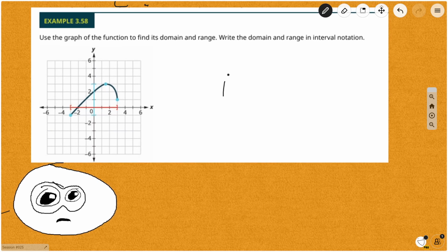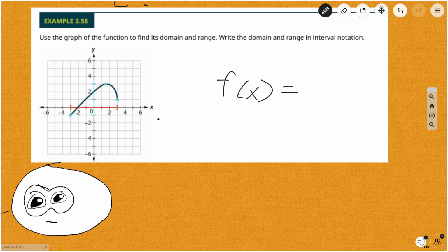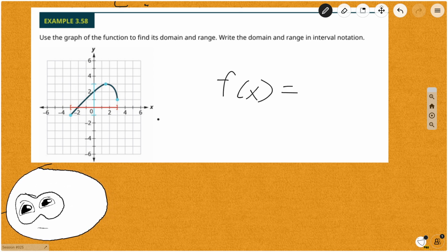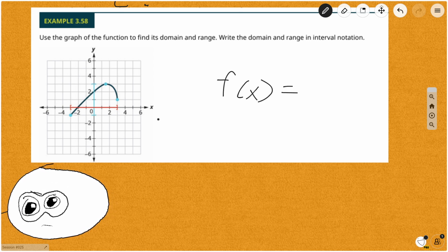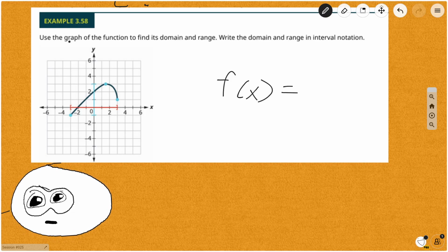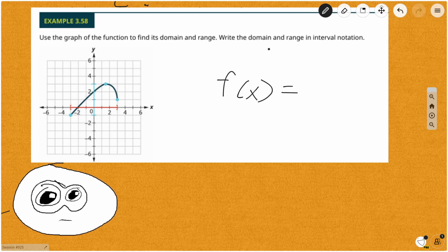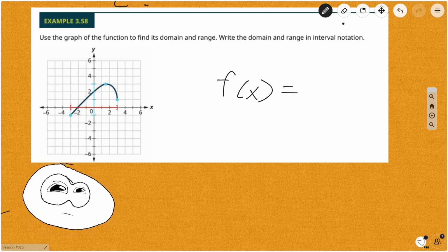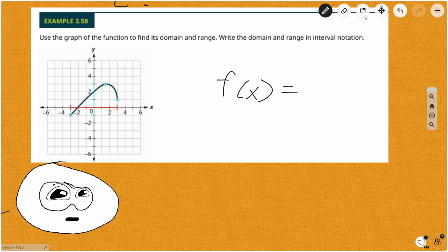Well, they always have this beginning part, right? And what we could do to try to figure this out is kind of brute force it just a wee bit. Oh wait, we're just talking about the domain and range. Oh, we don't even need to look for the formula. Okay, you know what? This is why reading comprehension is important.